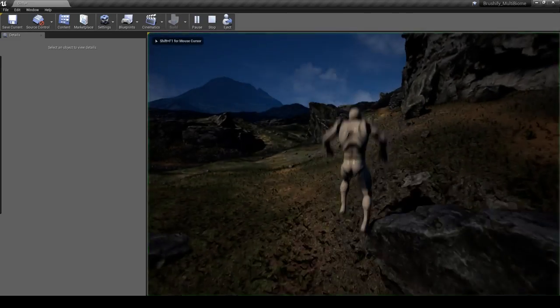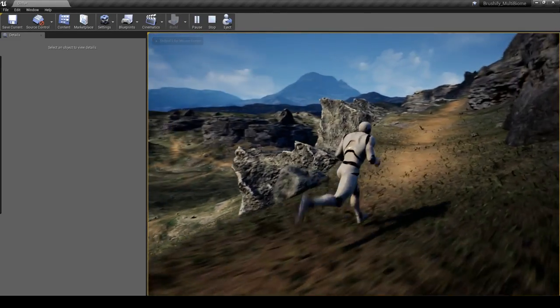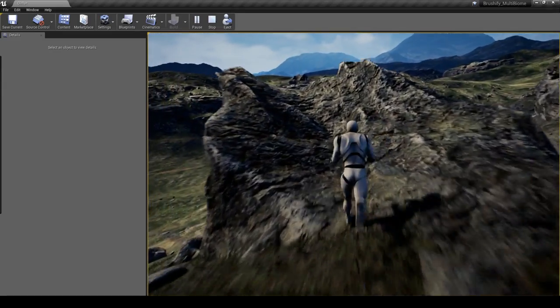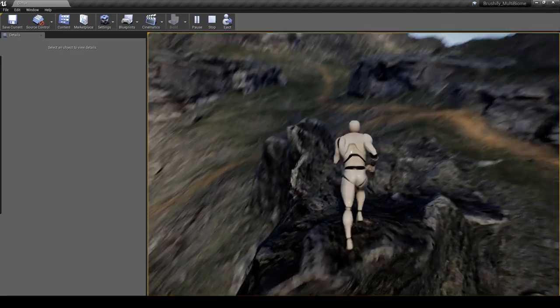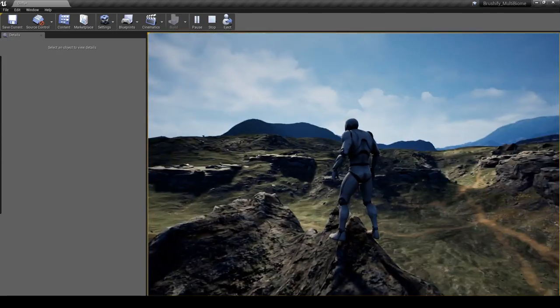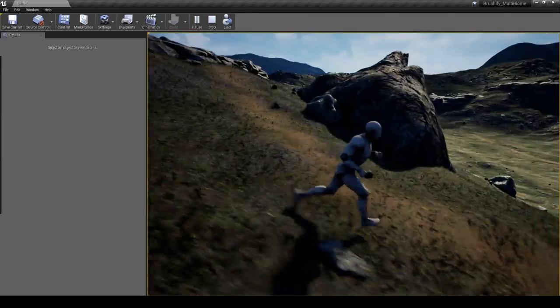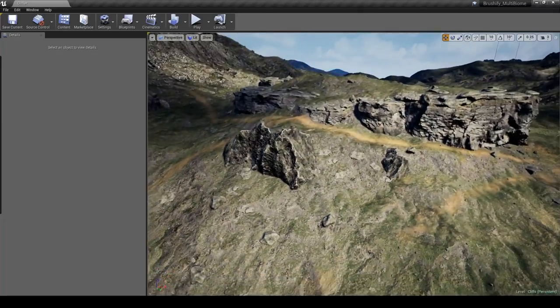So I'm just gonna run along that path now and see how that looks. Yeah, that's cool. And again, you can just walk along these and admire the view. Check out how the rest of the landscape looks from your newfound vantage point. So those are sort of the bigger mountain pieces.